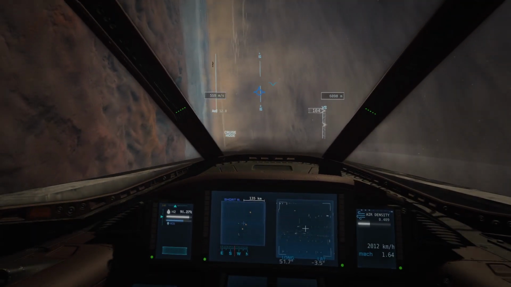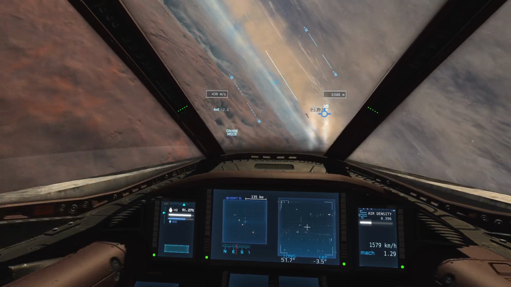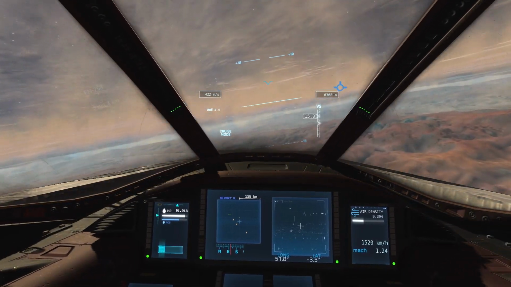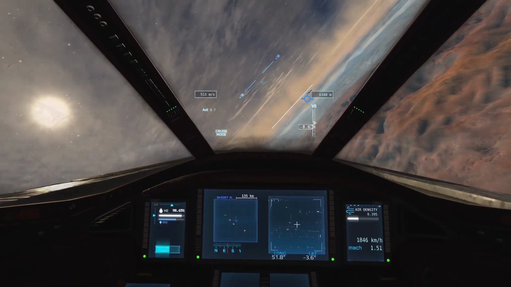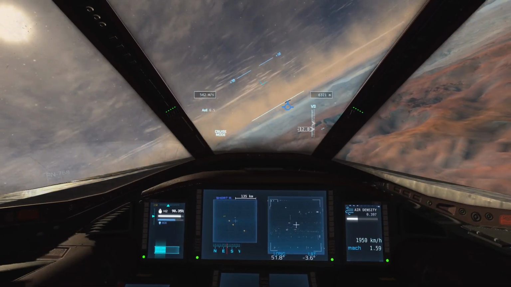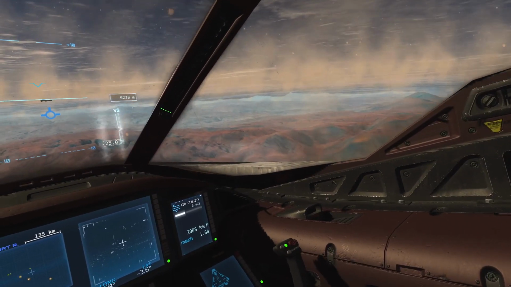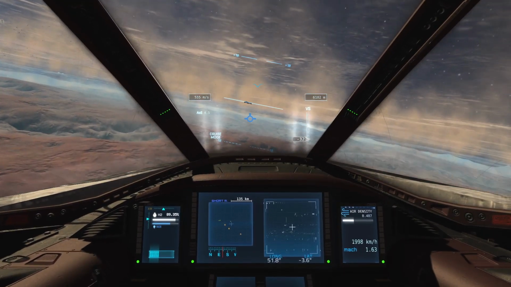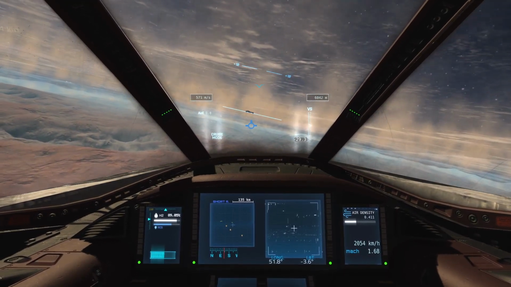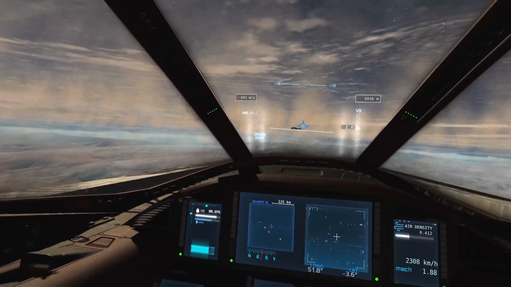Oh, and by the way, there's GFX and everything. Like, if I pull too hard, you guys wouldn't black out. And the guy gets blacked out just from accelerations as well. It's crazy. You can see the RCS thrusters firing there in the front of the ship.